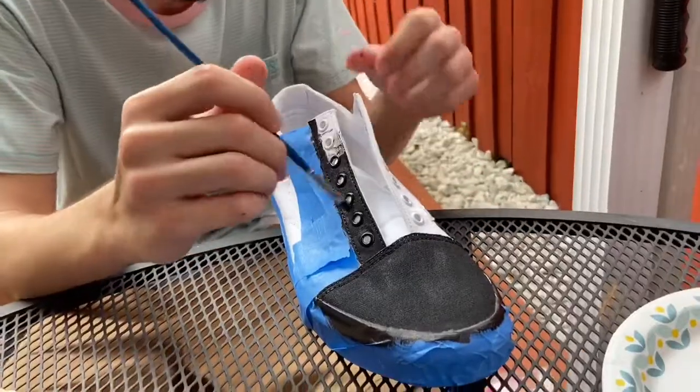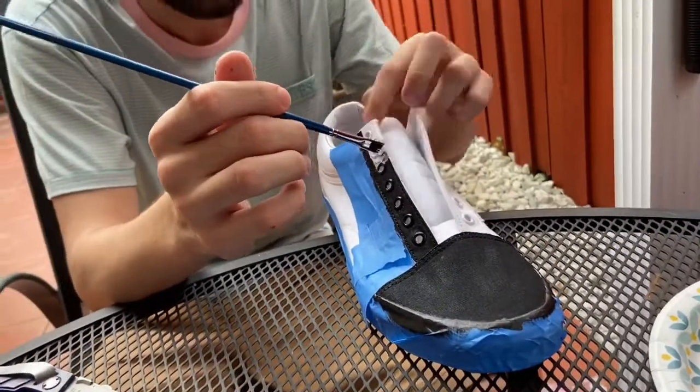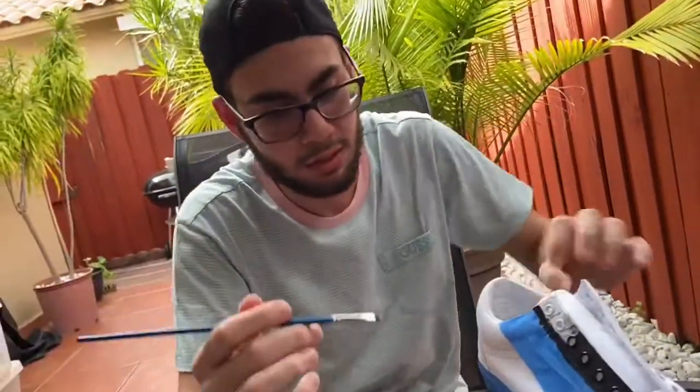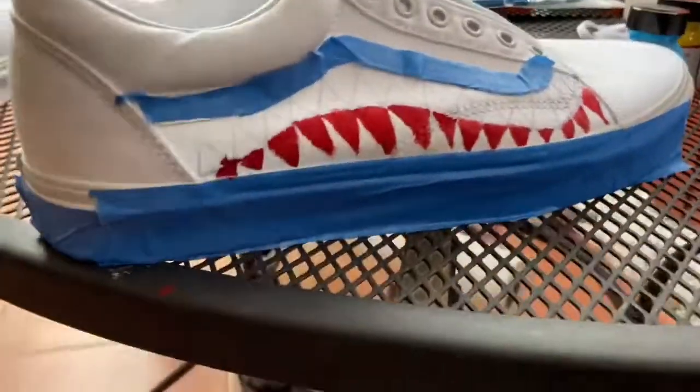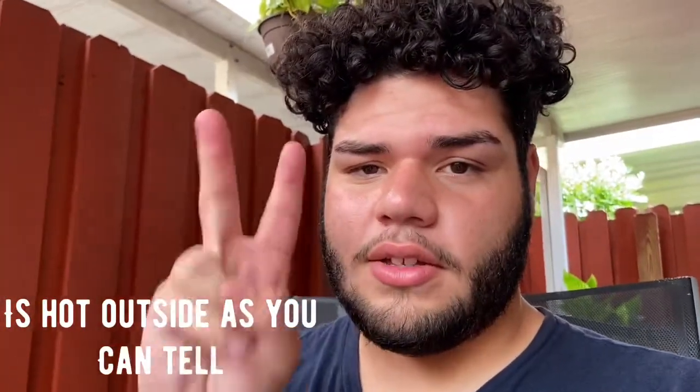Painting where the laces are at, and then the tongue black too, and then I'll paint the back part black too, and we'll go from there. So far right now I am doing the teeth. I'll be showing you guys the results in 3, 2, 1.